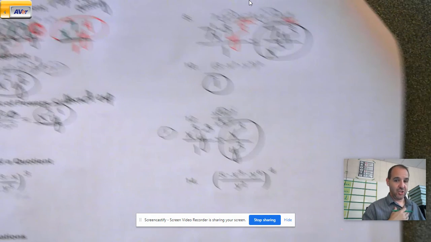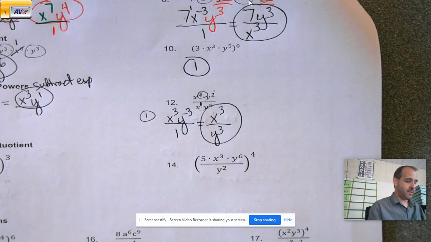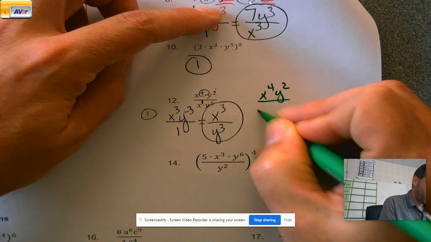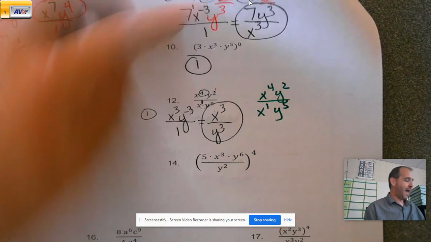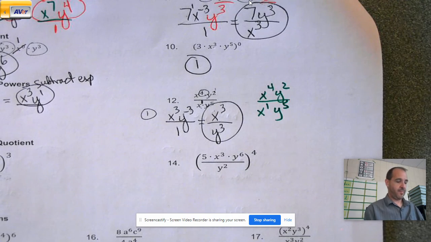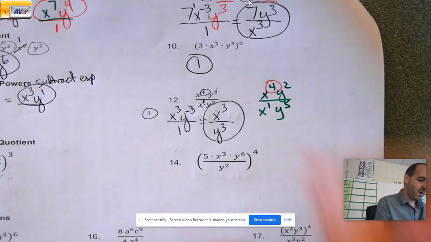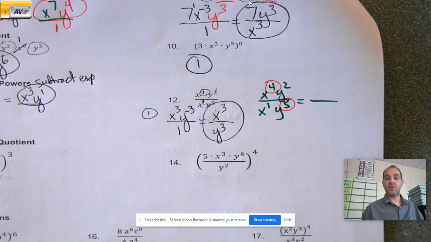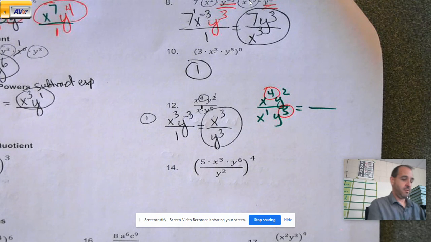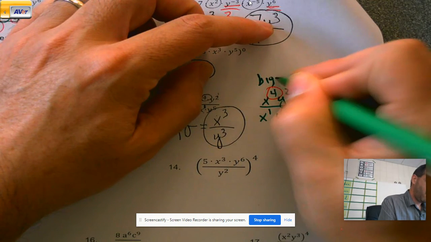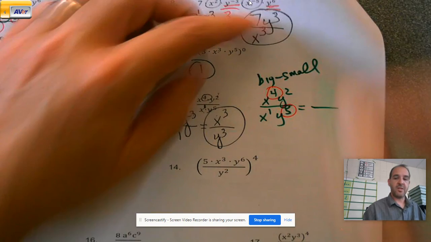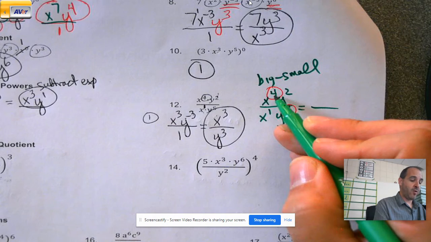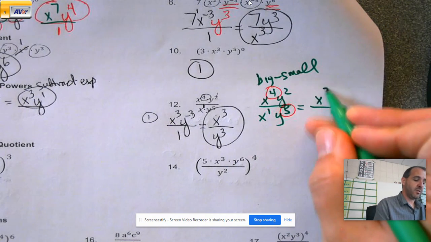What I like to do with negative exponents is this. So let me rewrite the problem here quick. I always like to go looking for the bigger exponent, and I circle them right away. So with the x's, it's here. With the y's, it's here. Here's why I do it. I'm still going to subtract, but I'm always going to subtract big minus small. 4 minus 1 is 3. Where is the bigger exponent in the numerator? That's where my answer goes.